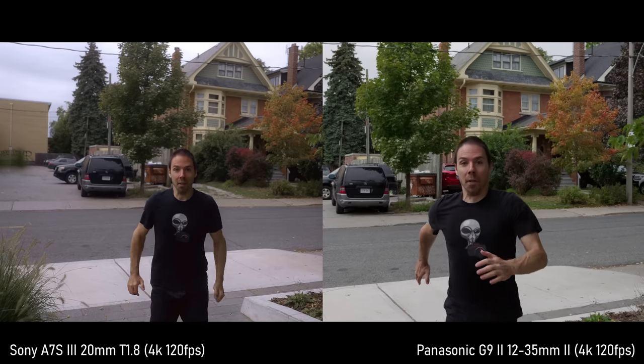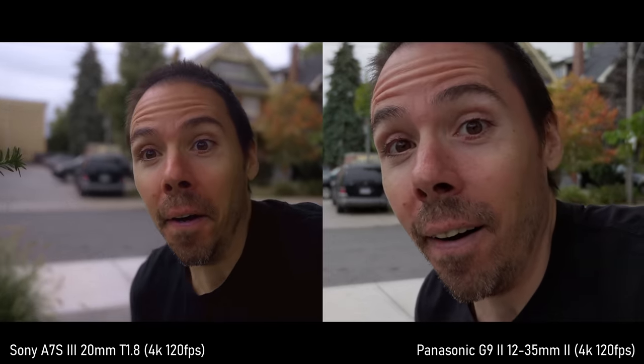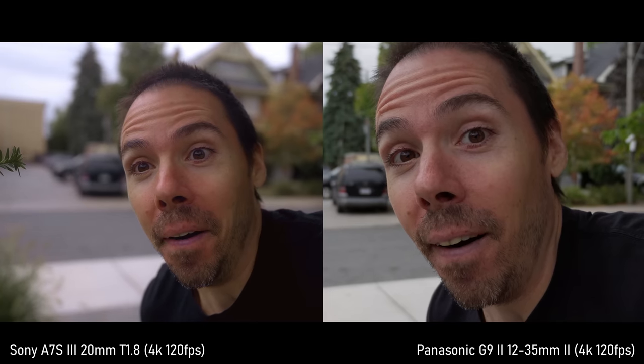Sony's only real problem is their color science. As we're witnessing now, everything else is flawless. And then you just have these colors. In that G9 Mark II review I had to compare the Sony every time — damn, that looks green or something, just next to Panasonic which looked normal. I always had to tweak something like a magenta shift. And then oh my god, it's still too green. I have no idea what I'm doing. If I was a professional colorist I could make do. But Sony, you suck the life out of my face.